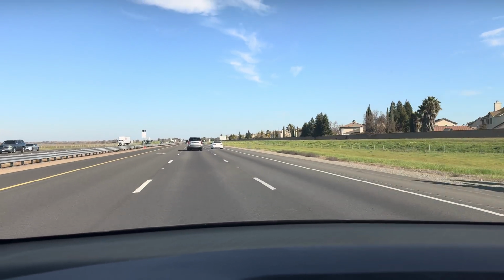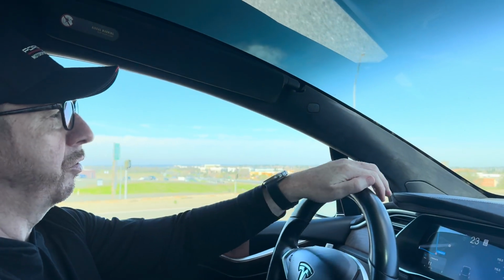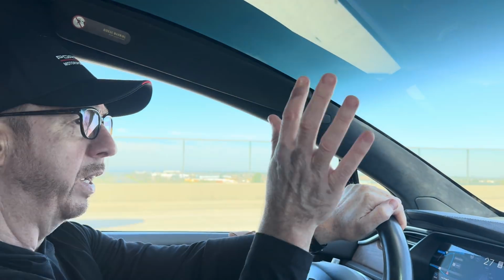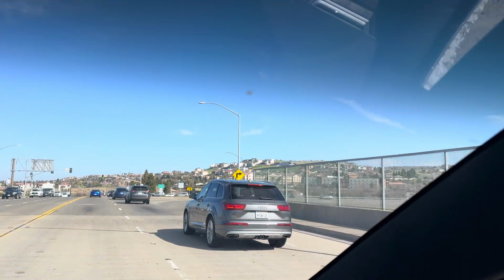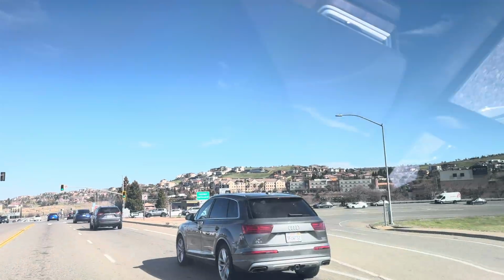That looks good. All right, just pulling in here to the Folsom supercharger, and this is all a new area up in this area, but it's just gorgeous. Look at some of the views that some of these homes up there on the mountain are able to get here in Folsom. So it's a pretty cool area.